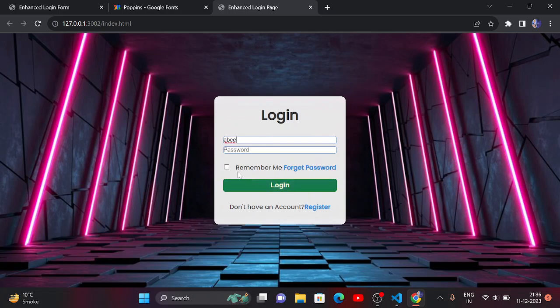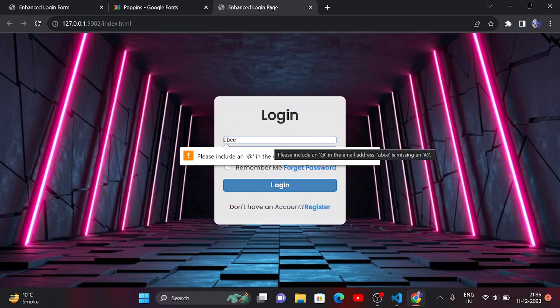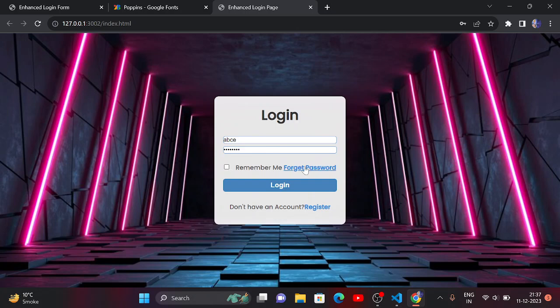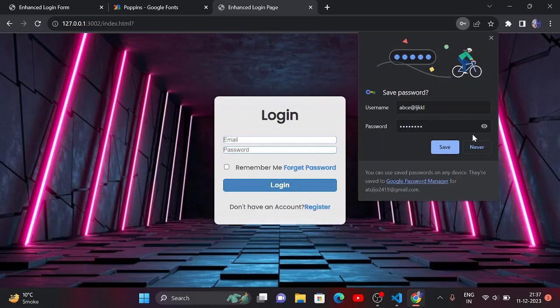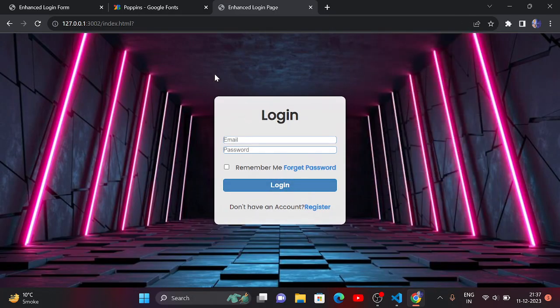Right now what we have done here, I am putting a login without the at sign. It's not taking because we have chosen the type to be email. Okay, similar way here we can use password, it is coming as stars. Okay, so you can see how it is coming. Remember me, you can click. Now our effect is okay, register is okay. Now on the login, whenever we click, it will not be having anything as of now. It will be just refreshing. Okay, it's refreshing, nothing else. So this is all our functional login page.